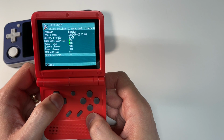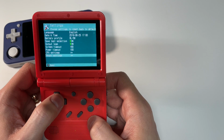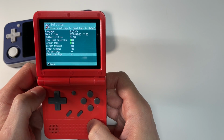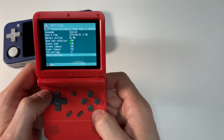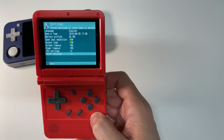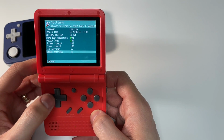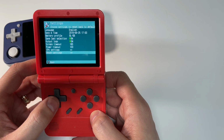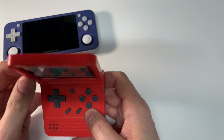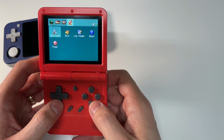In terms of performance, it does have some screen tearing. It is known for screen tearing, so you'll see in some of the games, probably in most of the games, that you'll see horizontal lines across as you jump and move. The screen does tear. Just what do you want for 40 bucks? But this one does include thousands of games, so it gives you something to play with, something to work with.